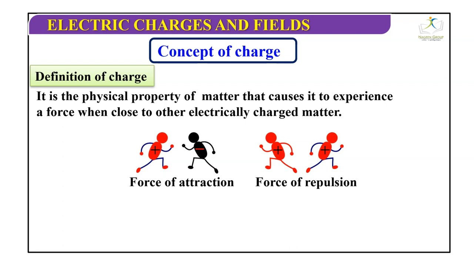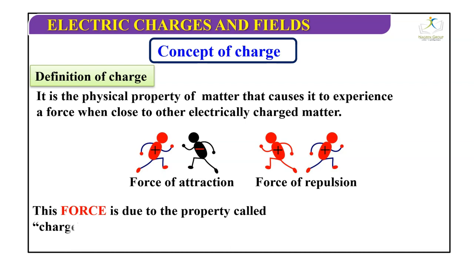What does this mean? If we take charges of different polarity, that is, opposite charges, there will be a force of attraction, and in the case of repulsion, the charges will be of the same polarity. So what kind of force is this? This electric force is due to the property of electric charge.